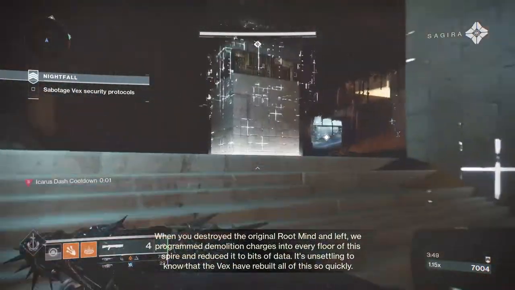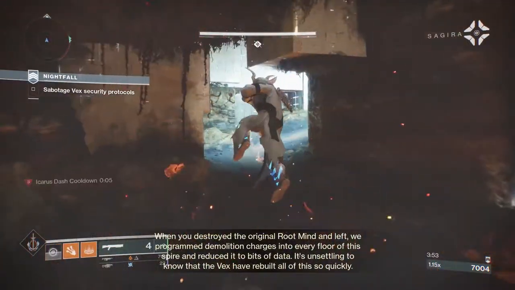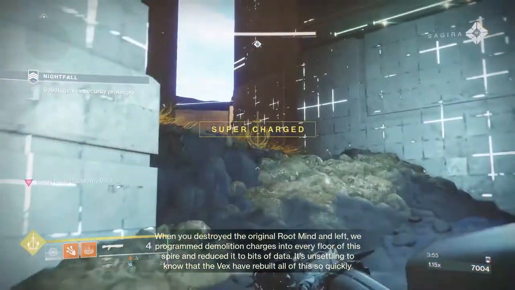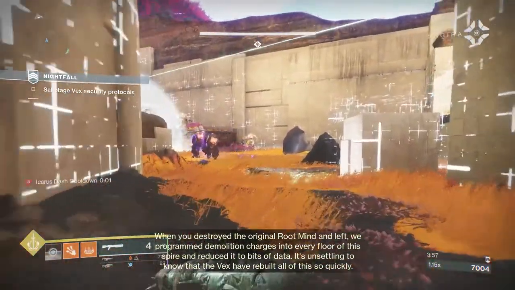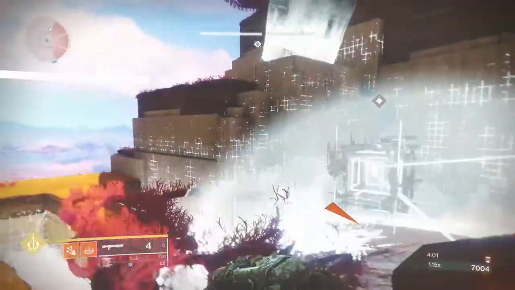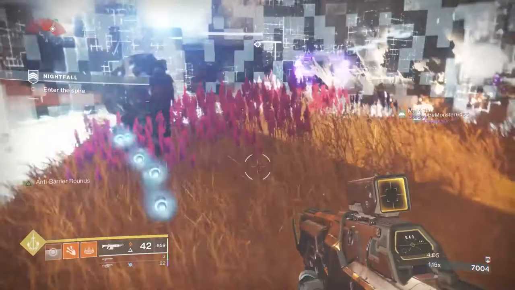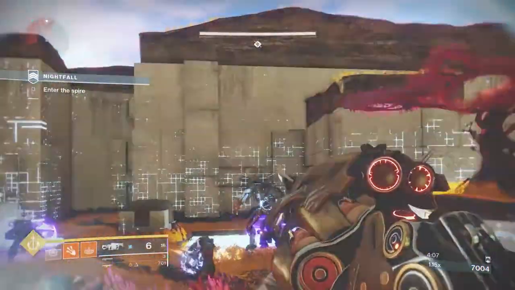Destroyed the original root mind and left. We programmed demolition charges into every floor of the spire and reduced it to bits of data. It's unsettling to know that the Vex have rebuilt all of this so quickly. Bit of momentum on this. We would have been ideal.